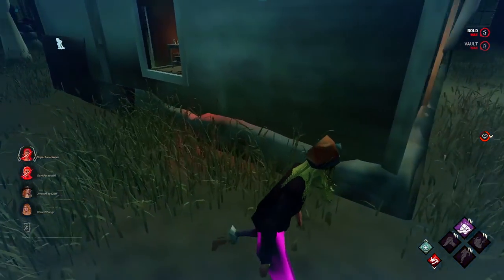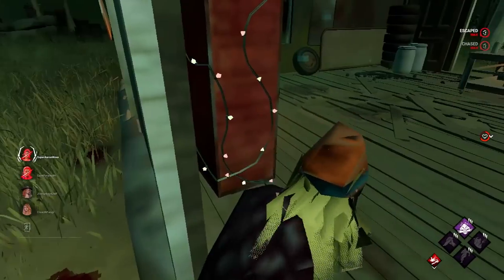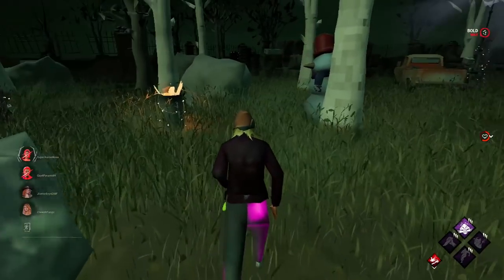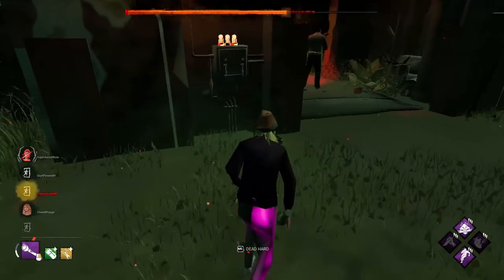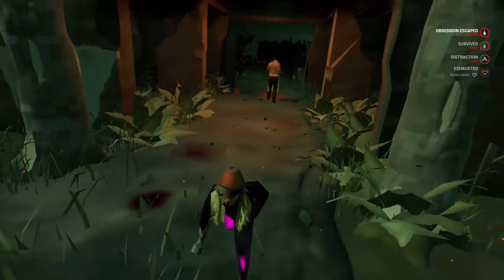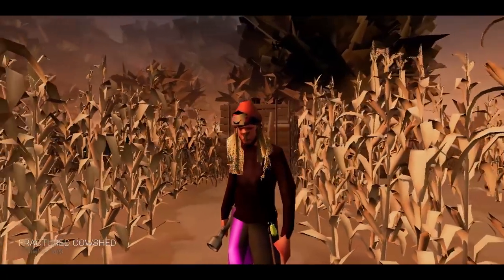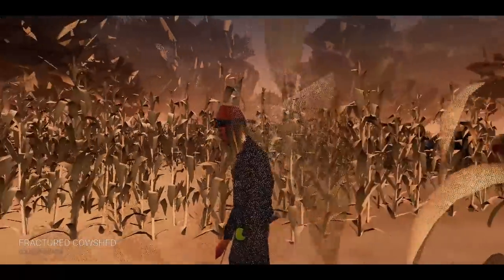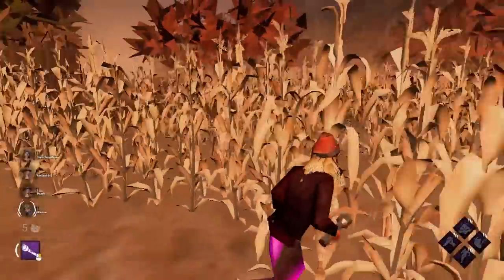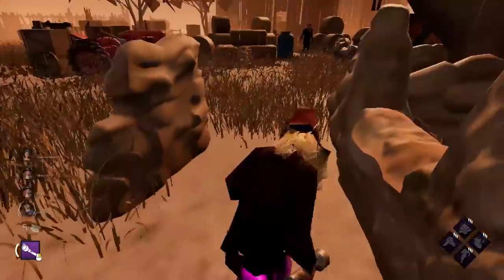Okay, I'll take that. I kinda want my flashlight back, dude. Wait, he left me. Wait, I can get my flashlight. Dead hard! Oh my god. Terrifying. And we got Fractured Cowshed. Oh, Cold Wind looks a little rough. I feel like the corn is harder to see through now, somehow.